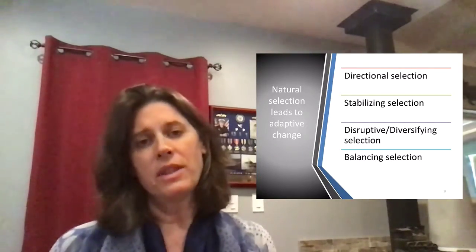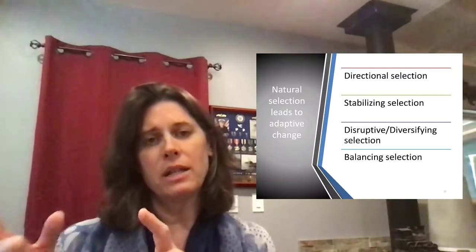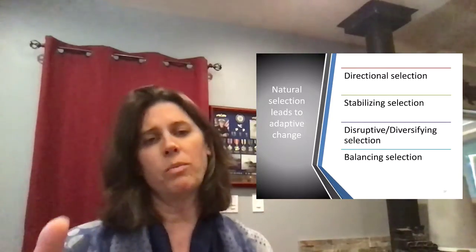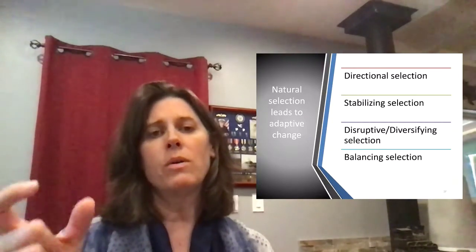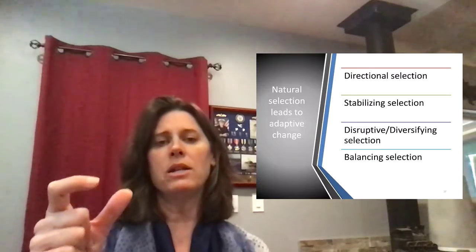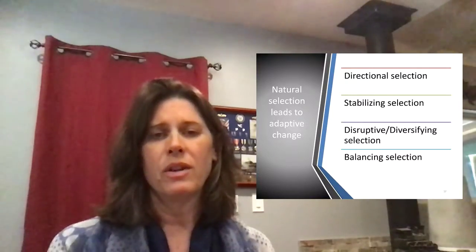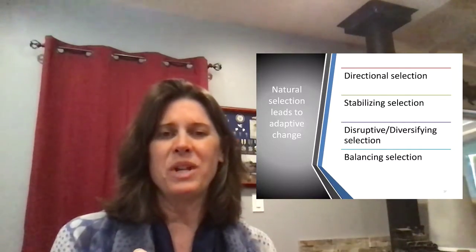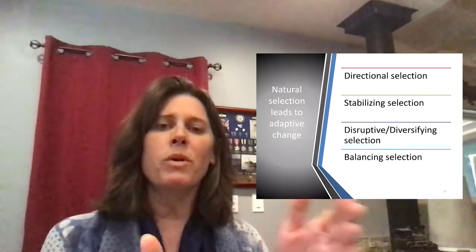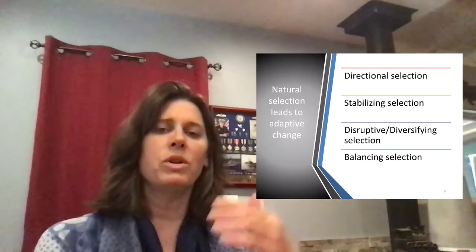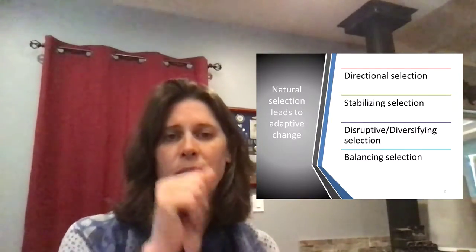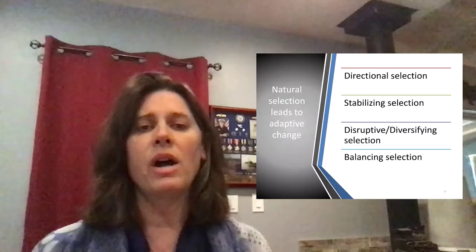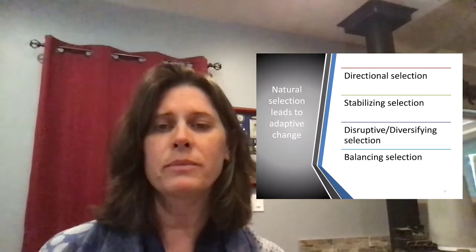So again, adaptive change means that natural selection is acting on an organism's phenotype. Okay, so that's different than mutation. Mutation is acting on the genotype. It's acting on the specific gene. But we know that mutation is a way that we can get new genes, different alleles, right? And so if that occurs, then we express a different phenotype. If that phenotype is more adaptive in the environment, then we're changing because of natural selection. Okay, so everything is related to one another.